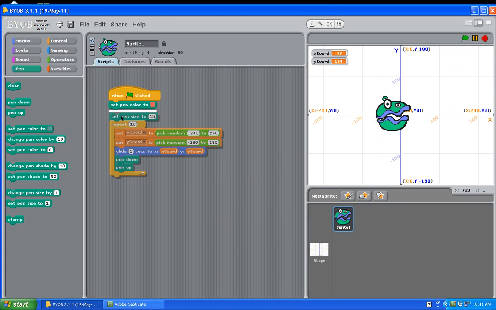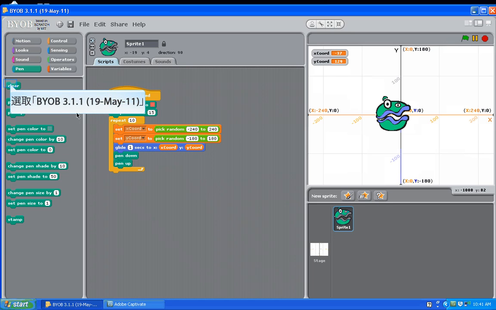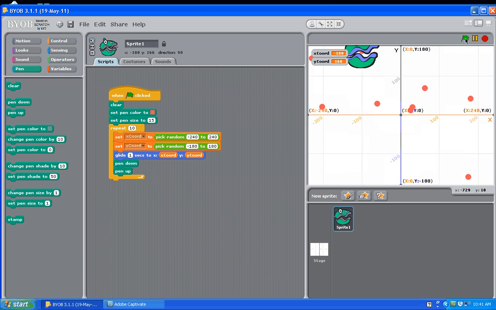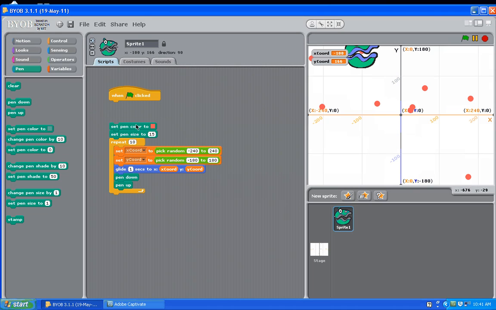Also, I can change the pen color to whatever color I want, let's say pink. If I go ahead and run the program at this point, oh, I'm sorry, one more thing. Let's put in clear up here on top so it gets rid of any points from previous runs of this program. If I run this now, he's going to race around the screen, choose 10 random places, and put a dot right at that place. And every time he chooses a new location, he's going to take 1 second to get there.